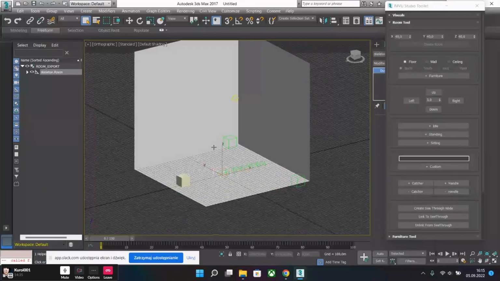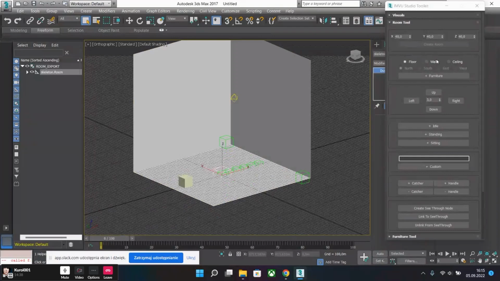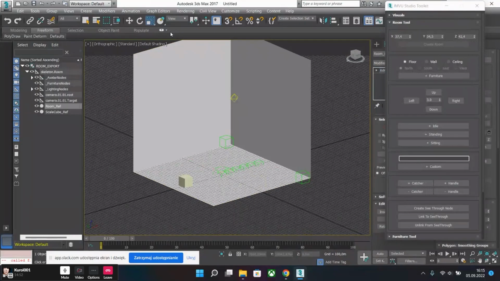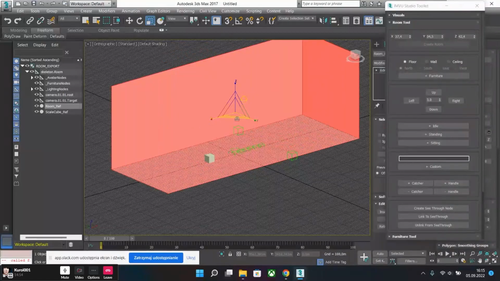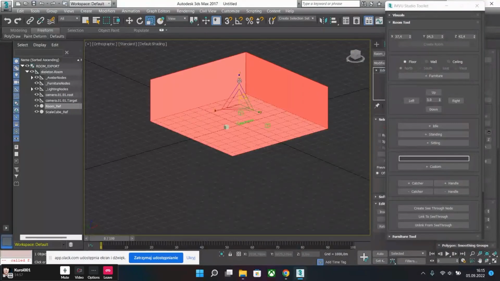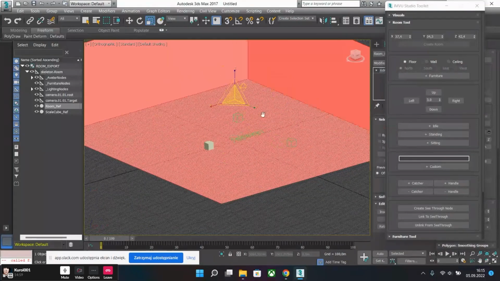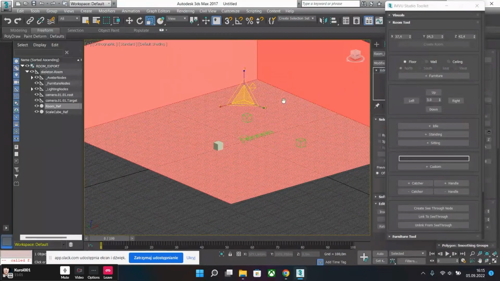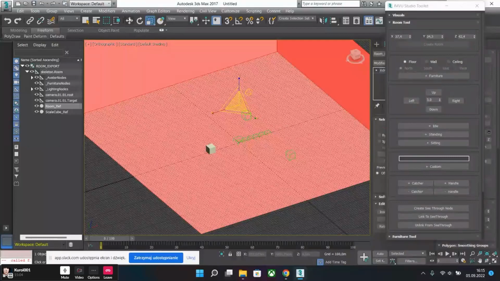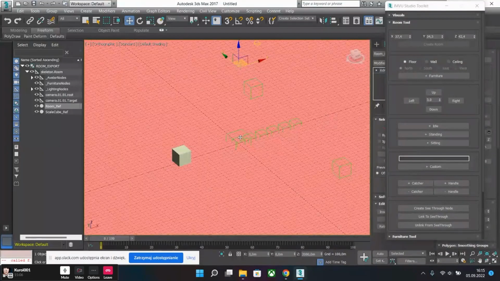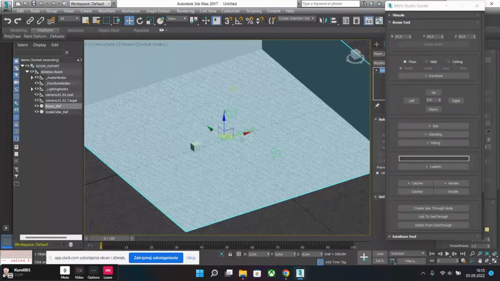And the rules are the same, and almost all these features here are the same. Some of them might not work, as you can see. If you want to expand the room, those thingies won't work, unfortunately. You will have to just use your normal 3D Max tools to expand it or make it smaller. But when it comes to other tools, it should work fine. So we can just go through all the tools we have here.